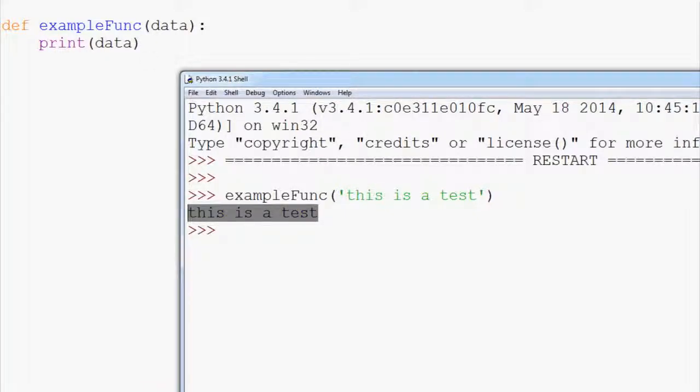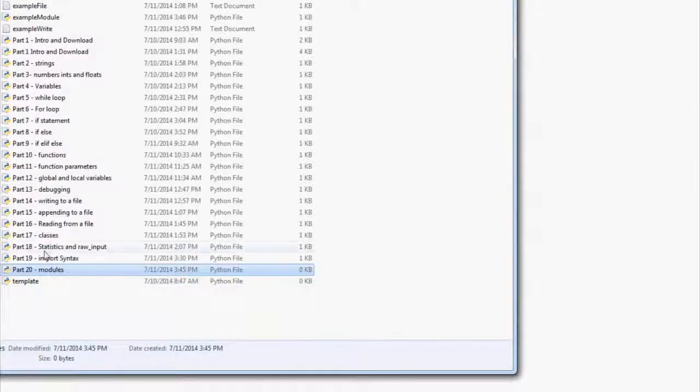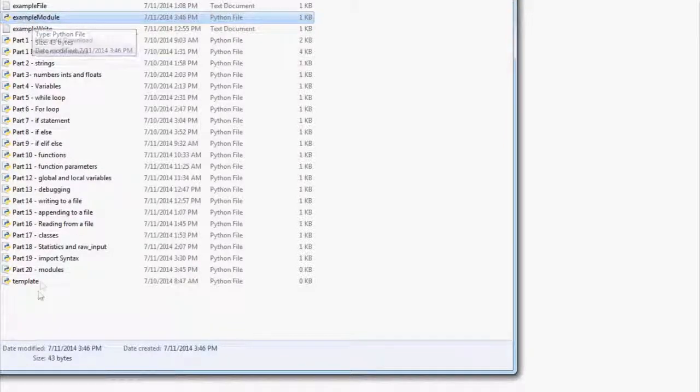That is it. Now what I want to do is open up another script, put it down here, and now we're going to import that module that we just created. This is the directory that we're in, this is the file that I have open right now, and we also just created this example module. So it's right here in the same directory as the script that we're writing.